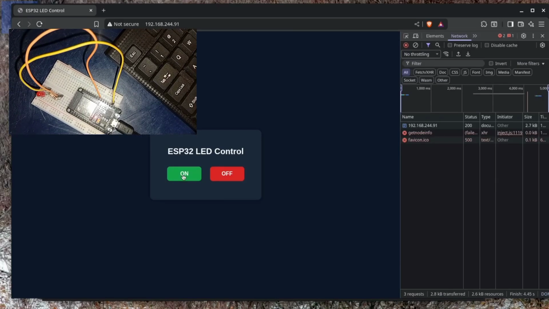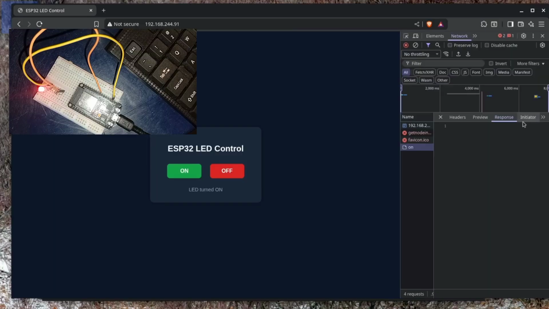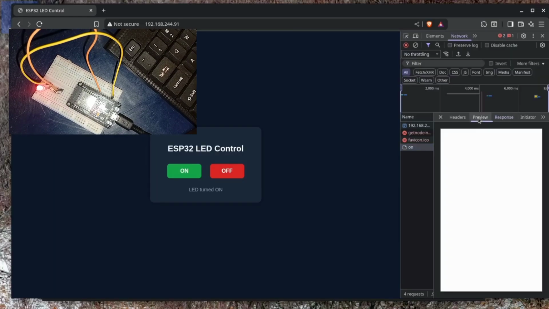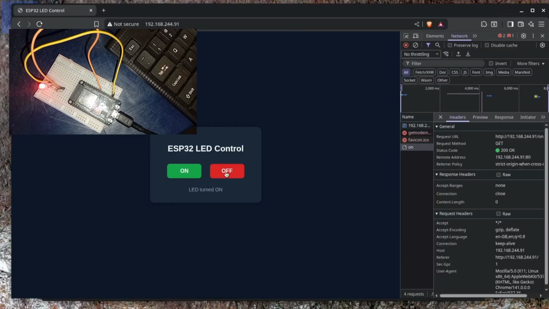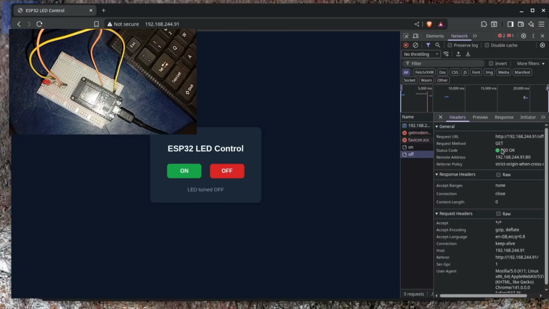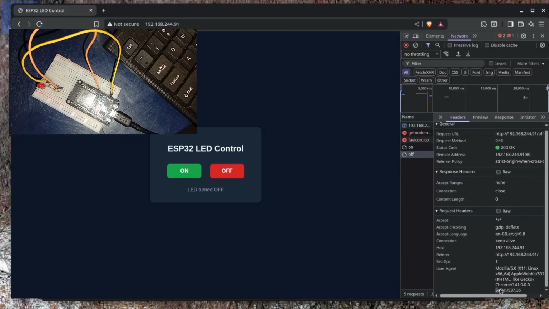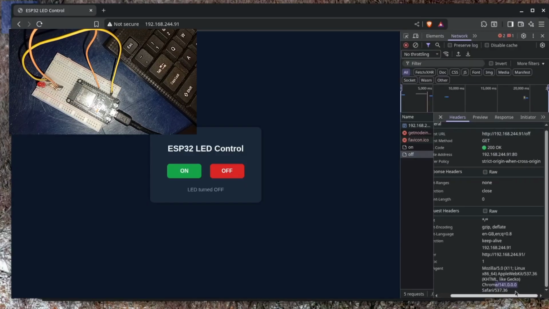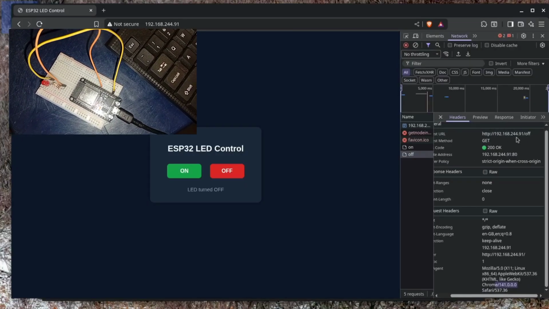You can see whenever I press on, it sends a request called on. There's no response body because we didn't put a particular response, but if you check the header, you can see that it responds with 200. The 200 returned from the code means okay, everything went well. You can see the IP address there, HTTP 192 and so on, and /off.